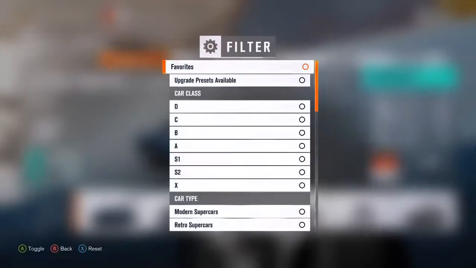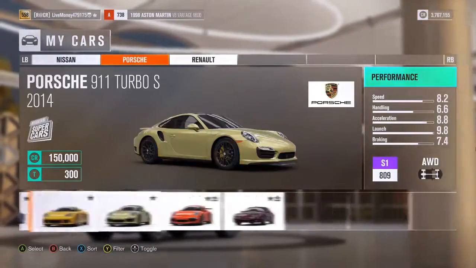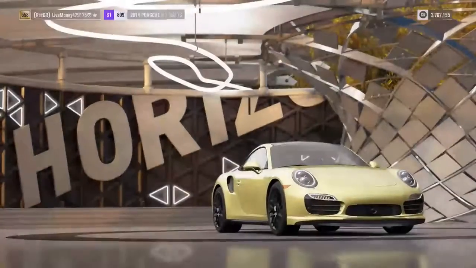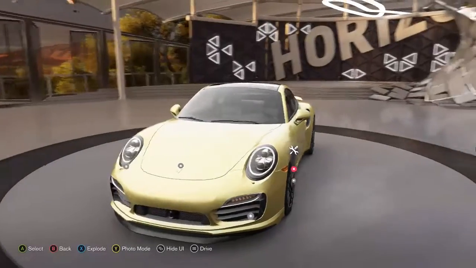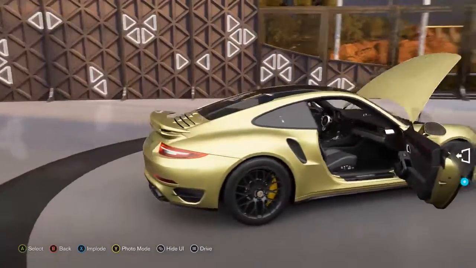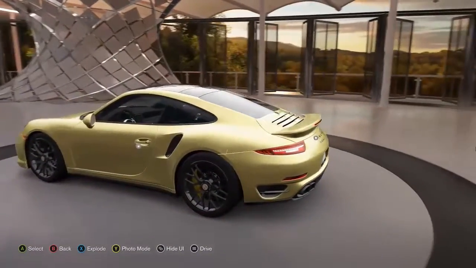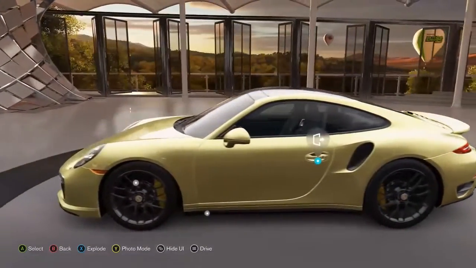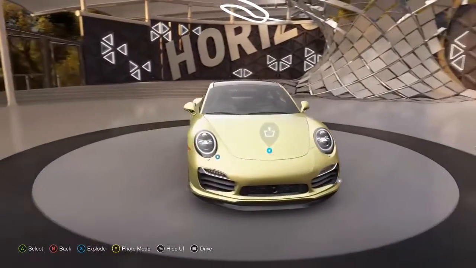Okay, our next car here is a car that, I'm sorry, I tried to avoid. It's hard to get. The 911 Turbo S. It costs 150,000 credits, but since it's not a DLC car, it is a Forza-thon car, it's hard to get, and if there's one on the auction house, it costs $20 million. I found this one for $11 million, and I snatched it up, and I'm in love with the car.